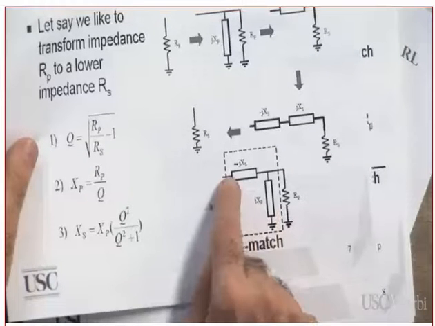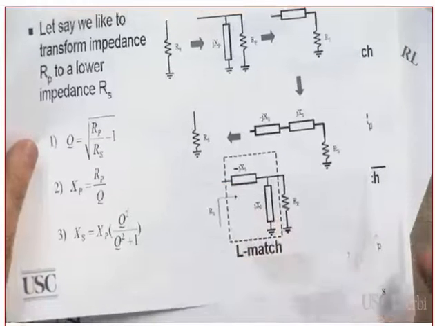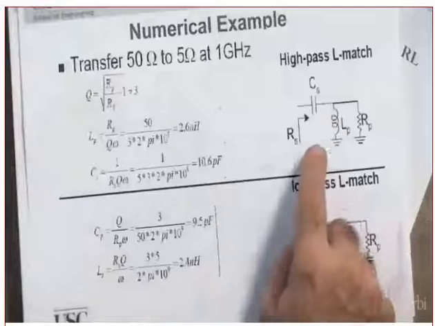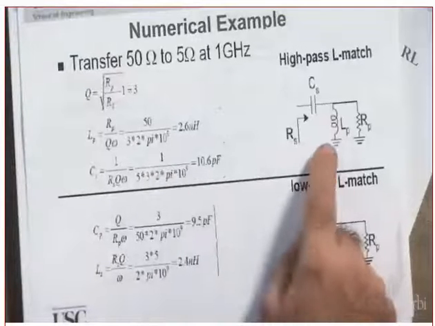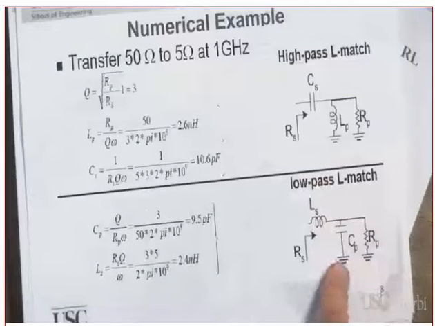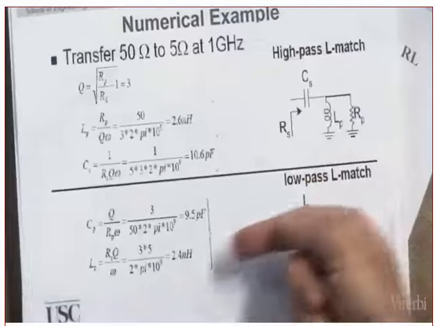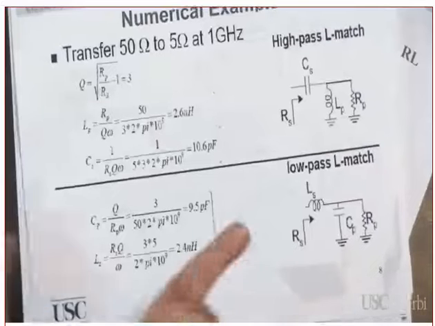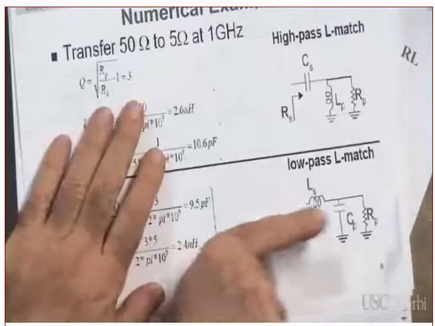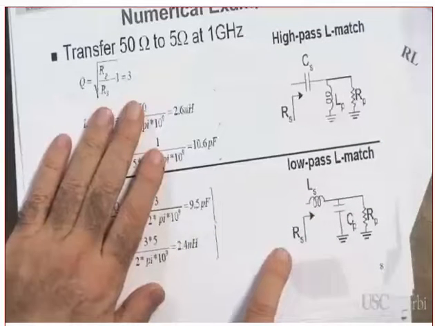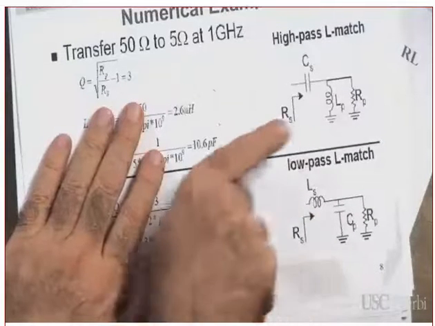If this is a capacitor, the other is an inductor, and vice versa. Yes or no? I get this. I will show you the numerical example in just a second. Or this. If the L is pointing toward this side, what is the impedance looking here, this way? It's just RS. Did you understand that or not? Impedance looking here is what?